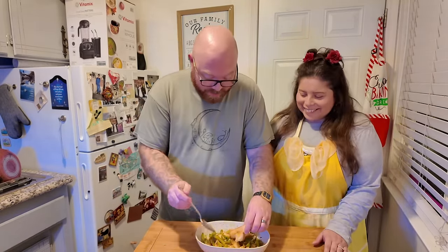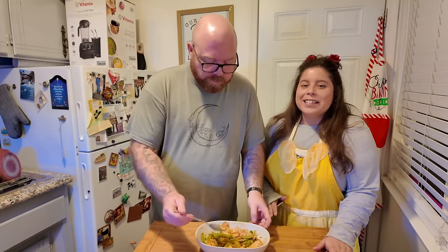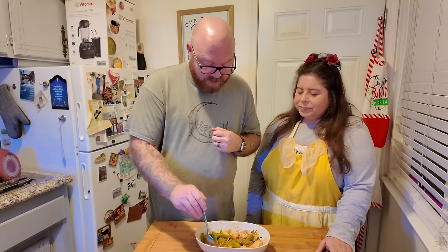Jared is here. My love, take a bite — let's see what you think. I've been smelling it — it smells incredible. Do I just put a piece of shrimp on here? Just scoop it up and take a bite. This is coming from somebody who isn't a super fan of seafood, unless it's sushi — so this is a true test to see if he likes it. And if he does, I'm going to be making a lot more of it. I really don't like seafood very much, but I think the combination of the vegetables and the spices and all that good stuff — it's nice and sharp, I like a sharp taste. This is really good. It's kind of like a ceviche that I could really get behind. That's a good description. It was so easy and fun to make — it didn't take very long at all.